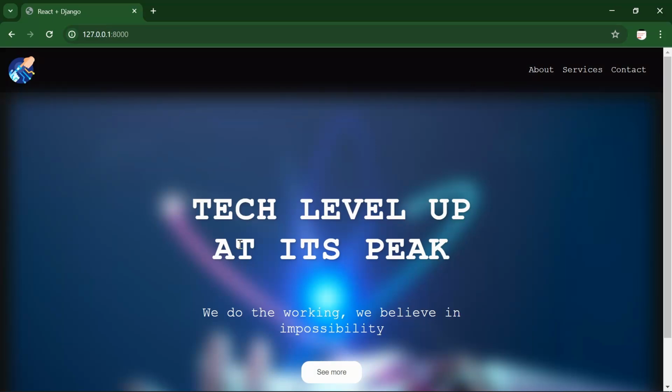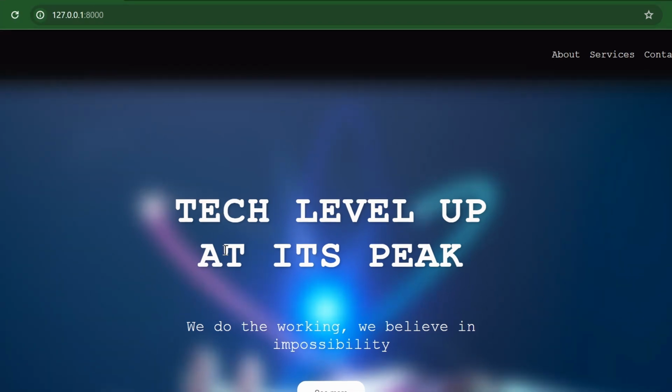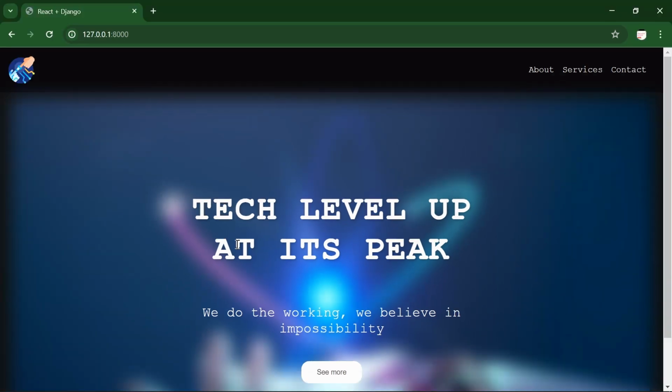In this one, I'm going to be showing you how to set up a Django and React application. This is a finished product, just a basic something to get you going with the setup and show you how to actually match a front-end application like React and the backend side like Django together. As you can see, we are running this application with the Django default 127 server. And this is just basic stuff.